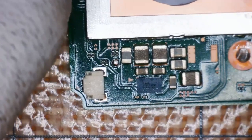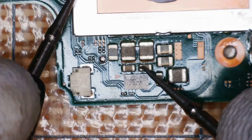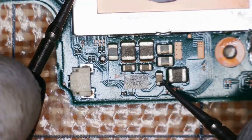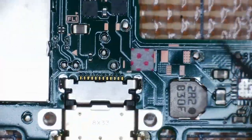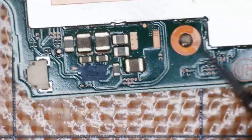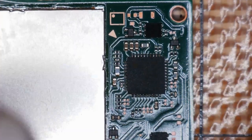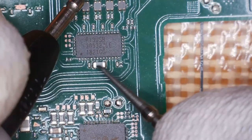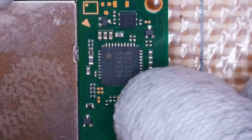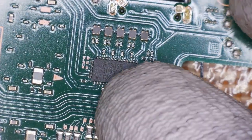Going over to the Max IC — that short has gone too. As Northridge Fix has noted in his videos, the BQIC is linked to the Max chip as well. However, checking around M92-T36 — we still have a short there. I'll take off M92-T36 first since in my experience it's the more common issue rather than the Pi 3 USB chip. After removing it — the short is still there, so M92-T36 may have been fine.